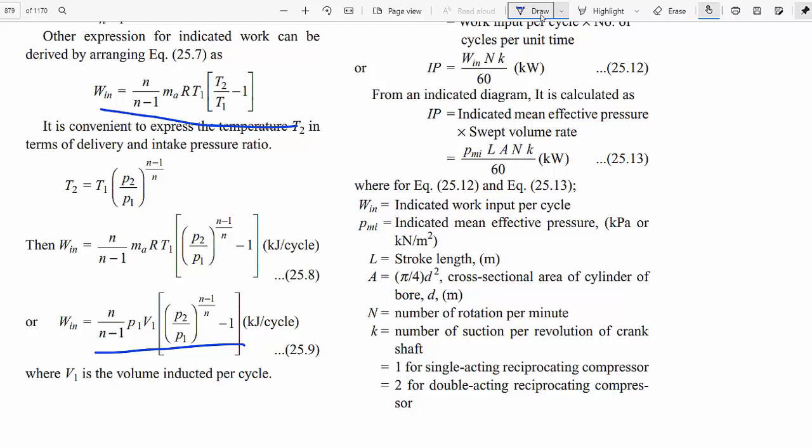The pressure ratio is constant for a particular compressor. Therefore, once the value is known, we can automatically calculate the total work input to the compressor with the help of P1 and V1 alone. There is no need to measure exit pressure and exit temperature, which is the main advantage of the formula.